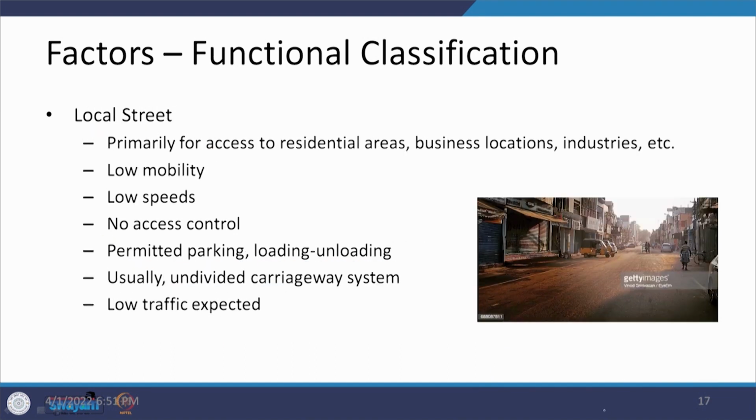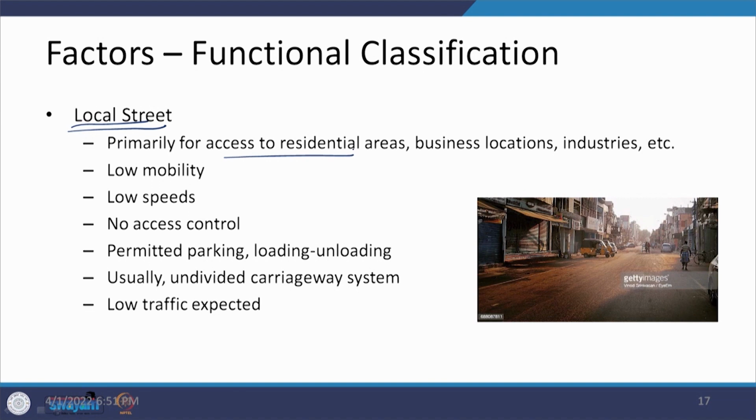The lowest category in the urban area is being defined as a local street. This is something in your residential area. In a residential area, you have the houses on the two sides and a road which can be something like maybe 5.5 meters wide or 7 meters wide or 9 meters wide. In most of the city areas, in the city development agencies, they talk in terms of 9 feet wide, 12 feet wide, 15 feet wide, 18 feet wide roads being provided in your area. That is the way they talk. We are talking here in terms of meter.